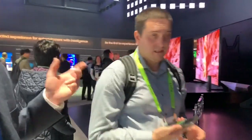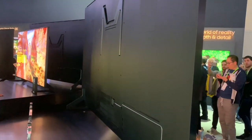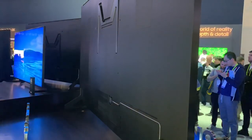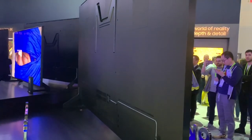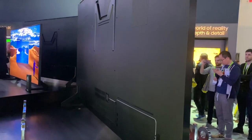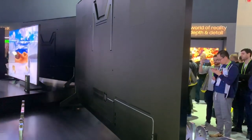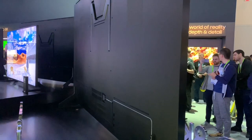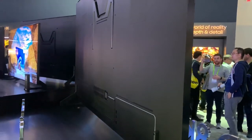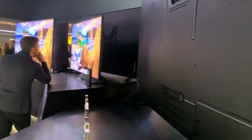One of the things Samsung did for a wall mount guy like yourself, you mount it on the wall, what do you do with the stands? You probably put them in the attic. Just in case I need them. Well, Samsung put a little niche in the back where you can store the stands when you're not using them. So say you mount it, and then you decide, maybe I want to put it on a stand. They're still there, so you don't lose them. So there's the smaller ones.